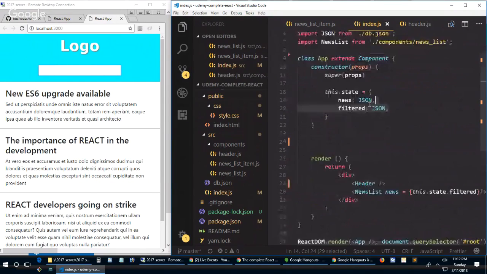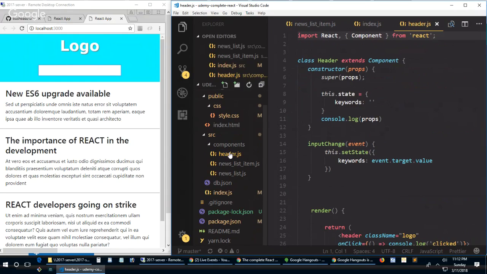Every class component needs to have a render method, right? Because that's how it knows what to give back. So we have the app, and what we're returning from there is, well, it has to have only one thing. So that's why both of these have to be inside this one div. You can't just put header and news list right next to each other and have it work. It won't work. It has to return one thing, right? So let's take a look at what the header component looks like.